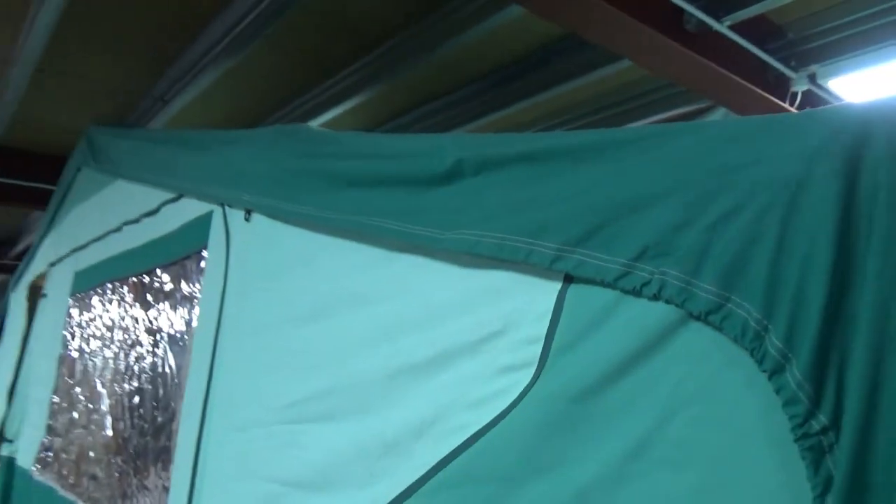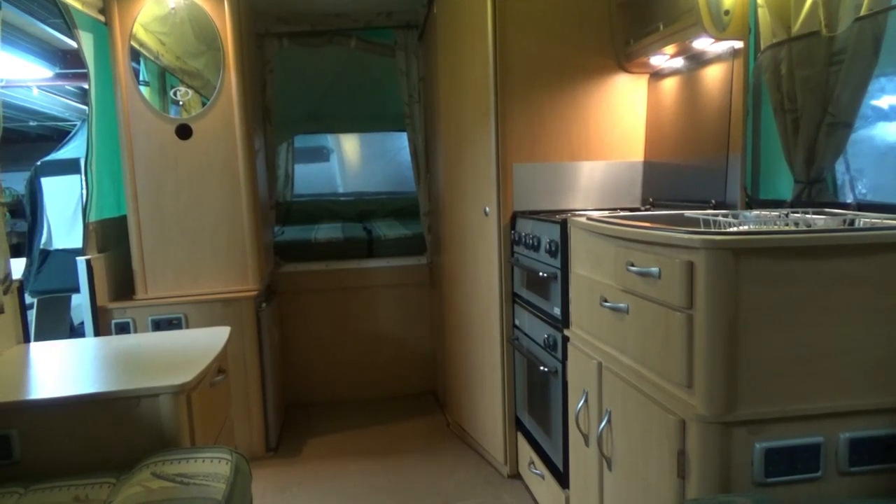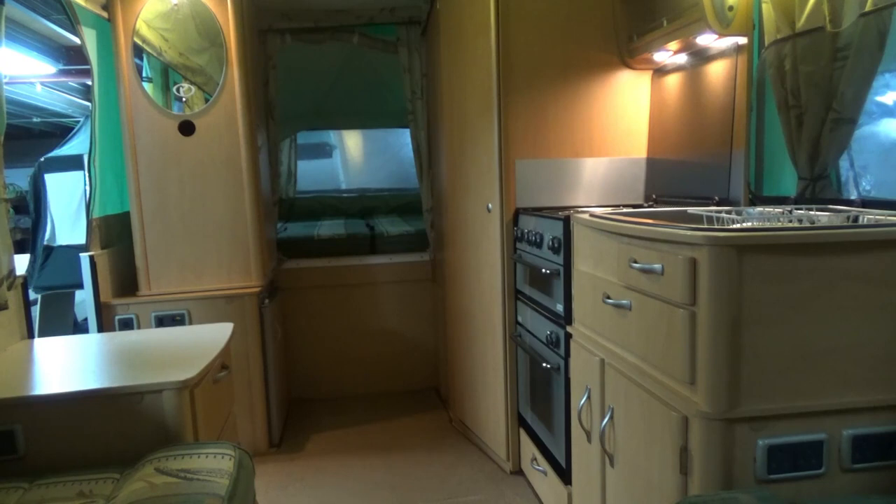Stepping inside the older model, it's a very similar layout — the interior look has changed but things are in similar places. You've got your oven, grill, hob, and running water. The fridge is tucked away near the cupboard. With the bigger six-berth campers like the Pathfinders, you're also going to have a toilet compartment.